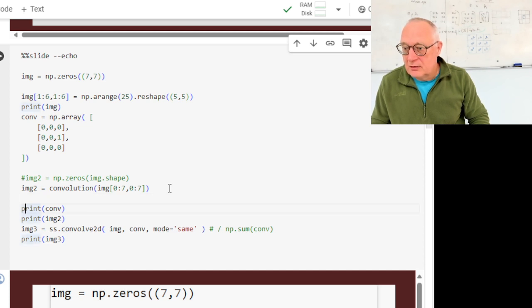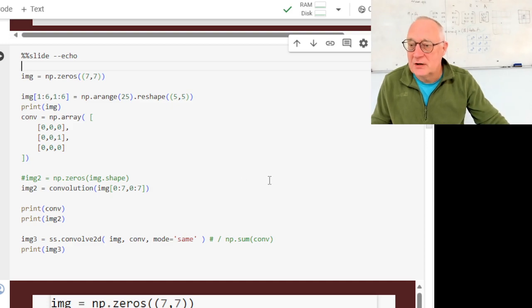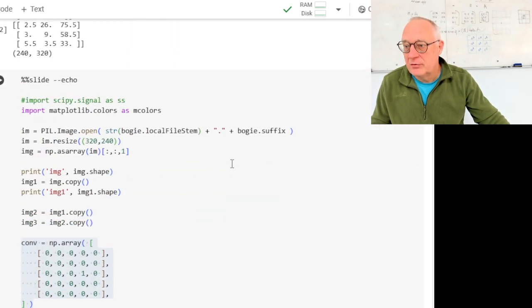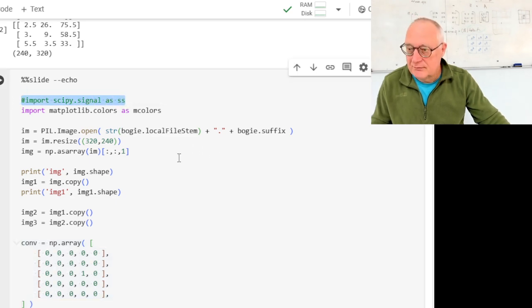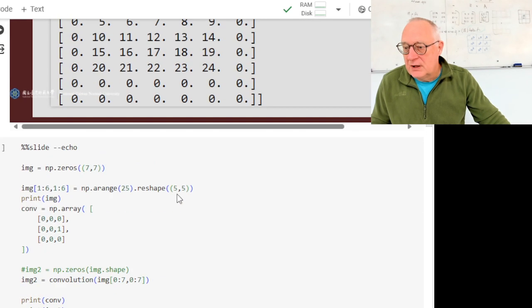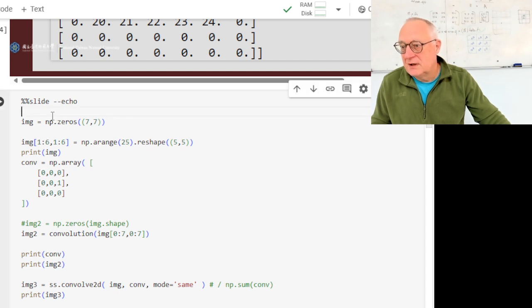Then that will be the convolution. Here is the convolution if I call the SciPy function. And I'll just show the difference between those two. Because that can get confusing, admittedly.